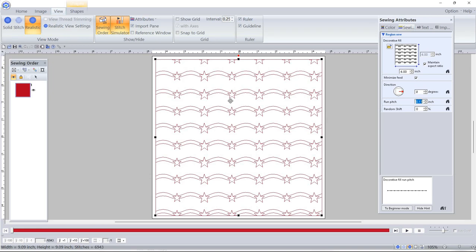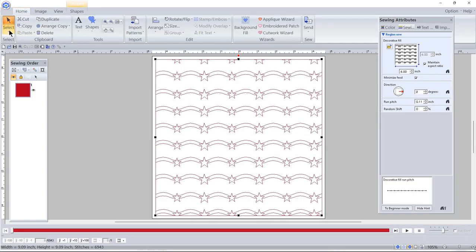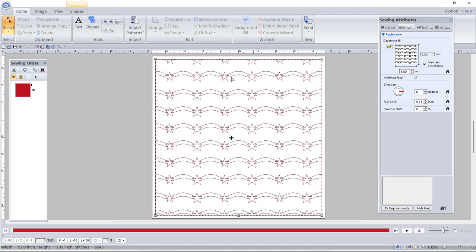Aesthetically pleasing. All right, so what you want to do is click on Home, go to your Select Tools, and grab this tool right here. See what you get here, this little green plus sign. You can move this green plus sign over somewhat and see how it centers that.